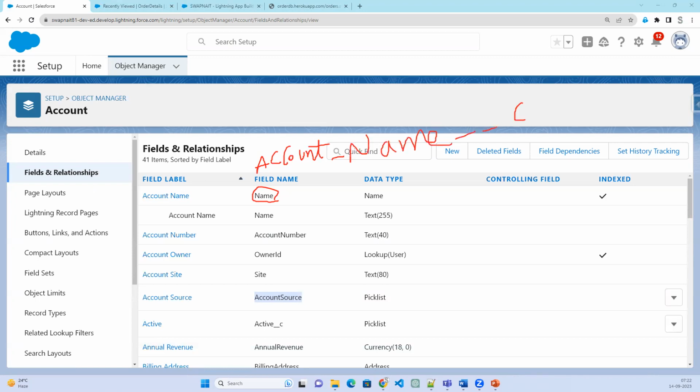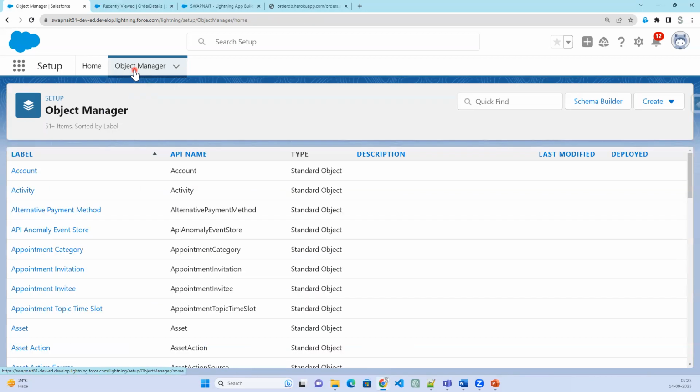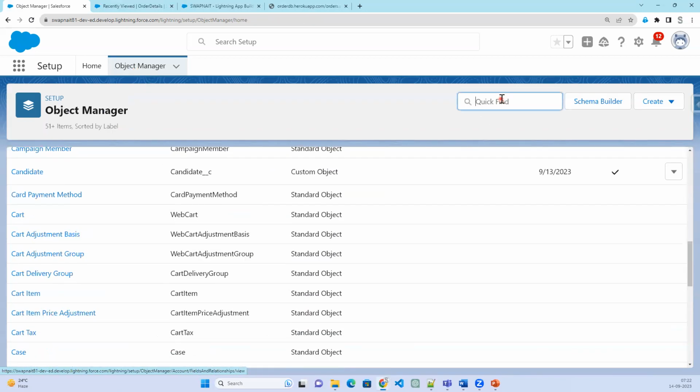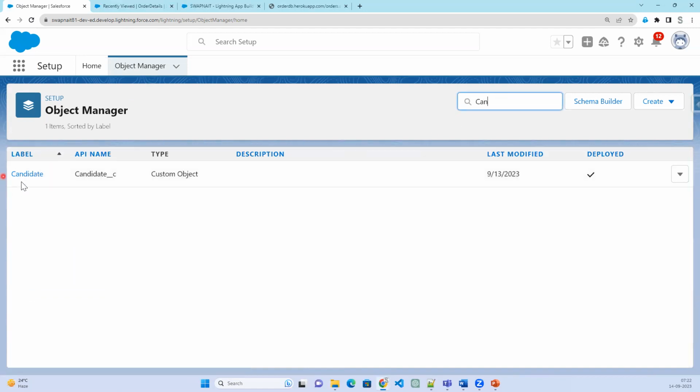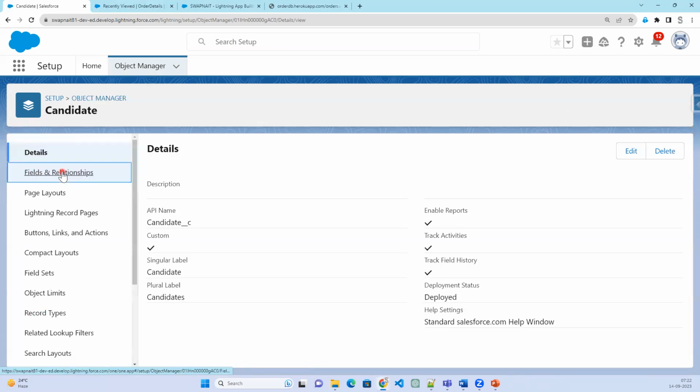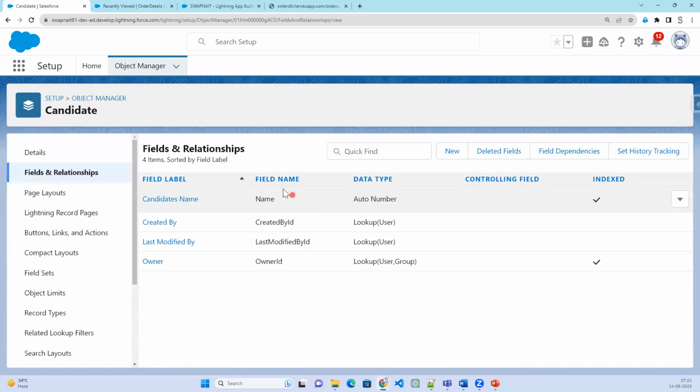Now that we will see later. So right now, let's see the standard fields. Now these are the standard fields. Every object has standard fields. Even if you create a custom object, Salesforce creates the standard fields there also. If you want to see the standard fields, just go to Fields and Relationships and see here, the ones which do not have an underscore c are called standard fields.